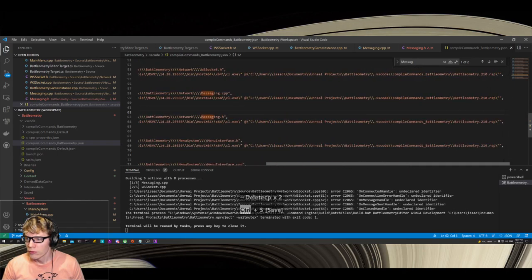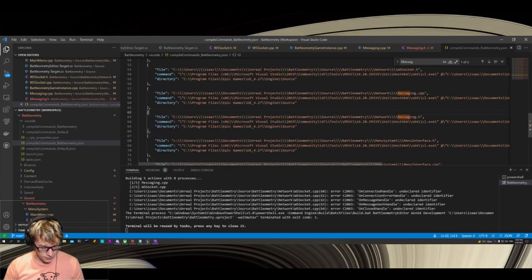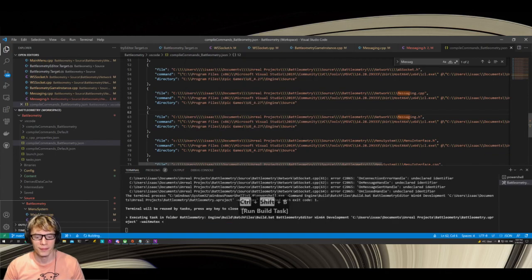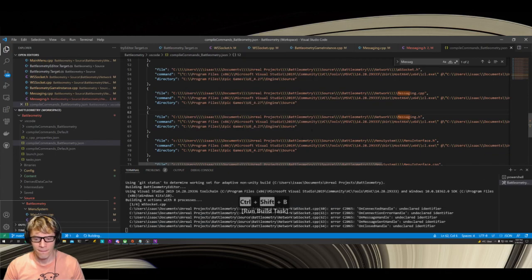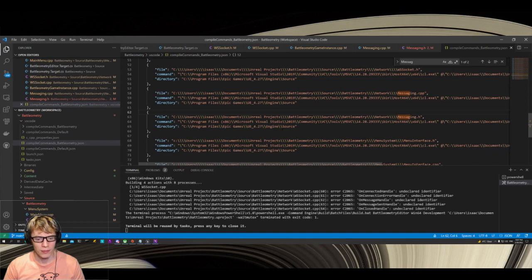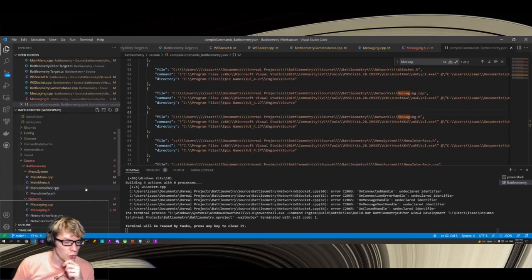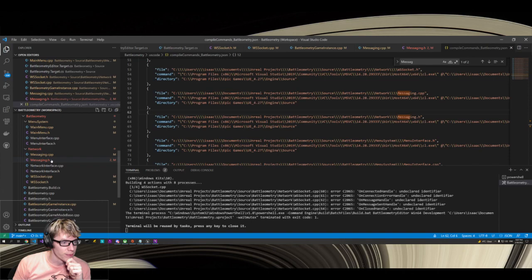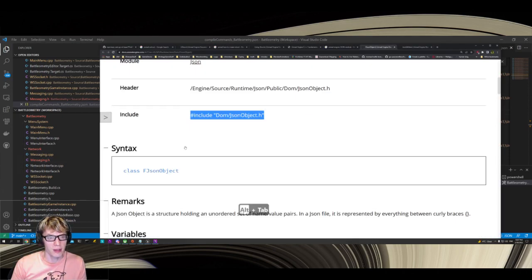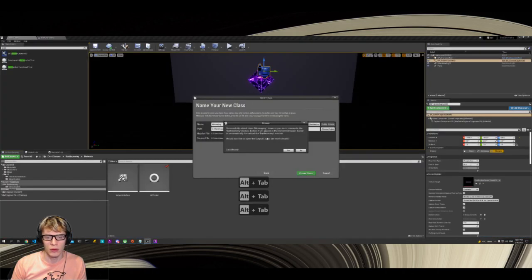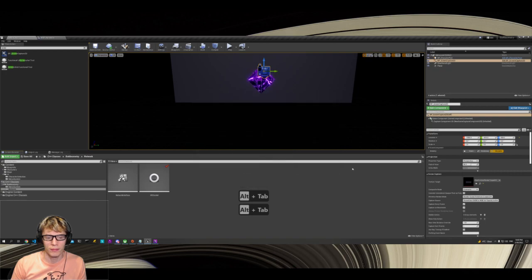And do I need a reference? Nope. Okay. Try building again. Still didn't like it. Cool, so I broke everything. Nice. Good to know.